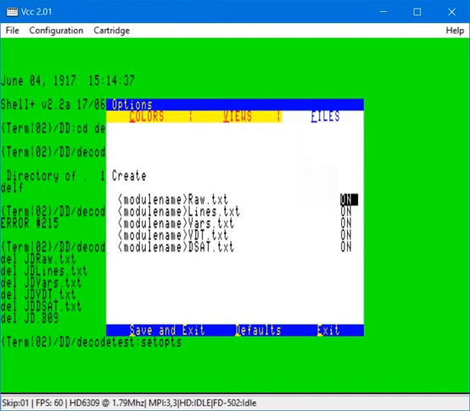Under Files, you see that all of the files are on, which means that they are ready to be created by the program. If you decide you don't want to print out a file, using the right and left arrow keys, you can turn the file on or off. If it's off, it will not be output.